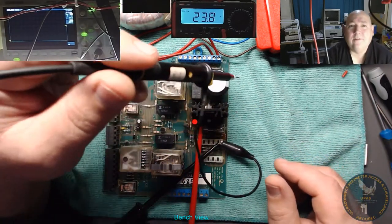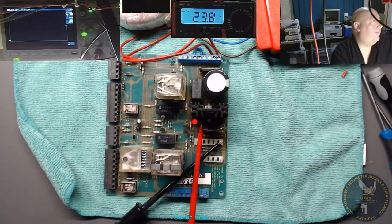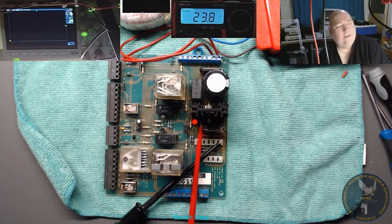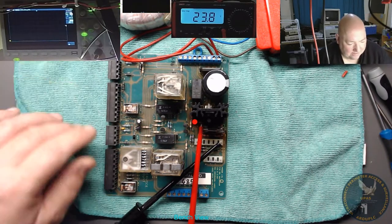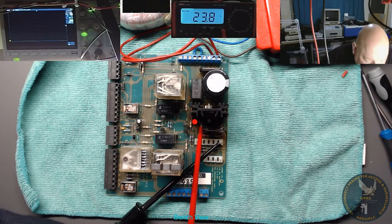See what we got, 23.8 volts still, that's okay. Let's get rid of the scope a minute. It's got to justify that scope somehow. How much did it cost me? Nearly 400 quid. What was it? Something like that. Right, so I've got to justify getting some use out of it, really. That particular one. Still got the old one, I was going to sell the old one on.